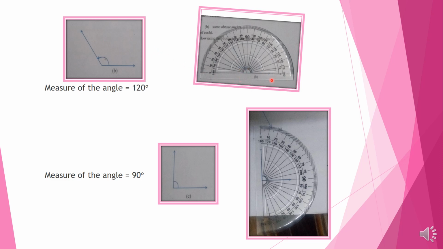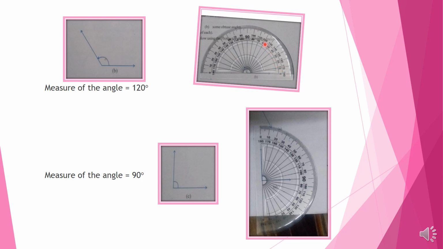So the protractor is here, and you can see one arm is coinciding with the protractor line, and the center is at the vertex. And the second arm, see children, the second arm here is going along this line. And see the 0 reading here. Here 0. Okay, that point you have to remember always: 0.